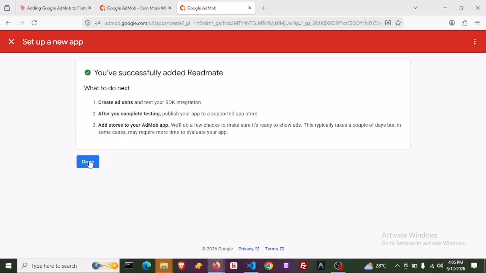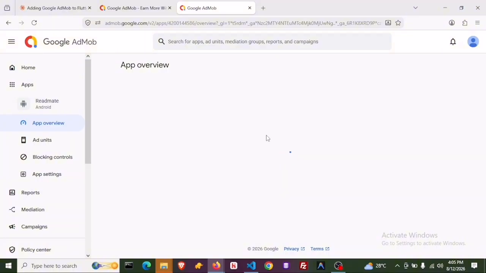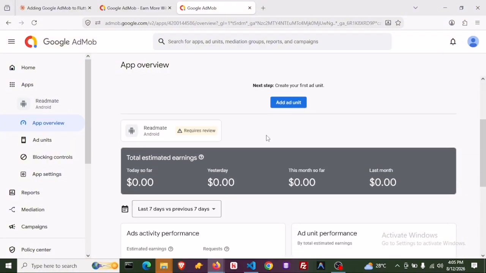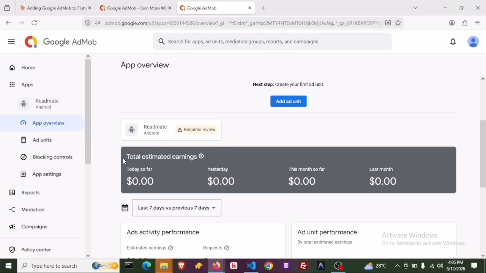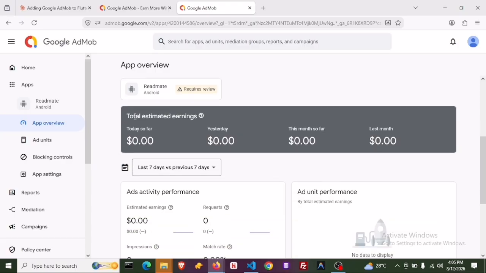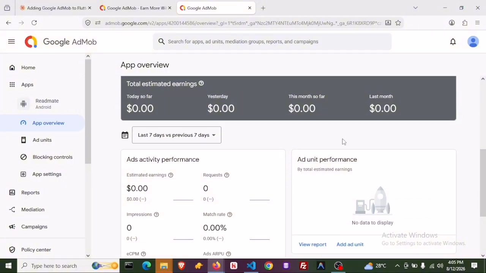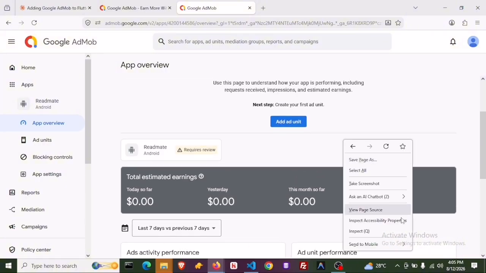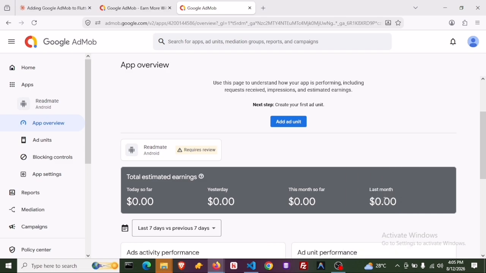So let's click done. Now our app is ready, and if you look at it, we have 0 today so far, and yesterday 0, app unit, everything. Unlike the previous one where we have some dollars made, currently you can see there is nothing inside this dashboard.